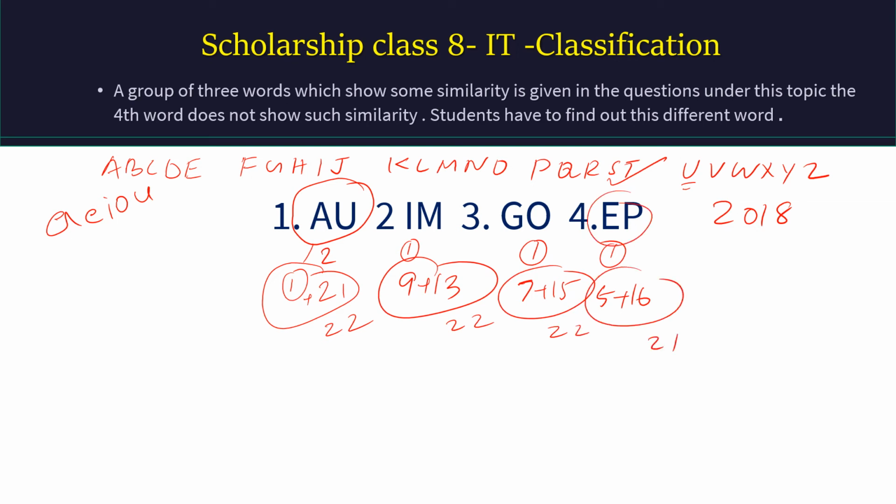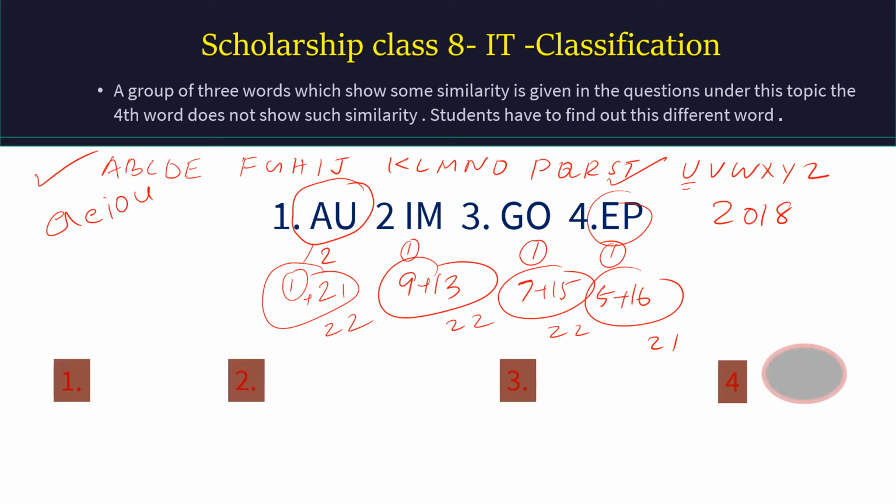So EP was selected because this series is given at the top of the question. It was part of another question. So naturally you will have EP as your answer. But for a common simple argument, it can be said that A and U both are vowels. In other cases, only a single vowel is included.